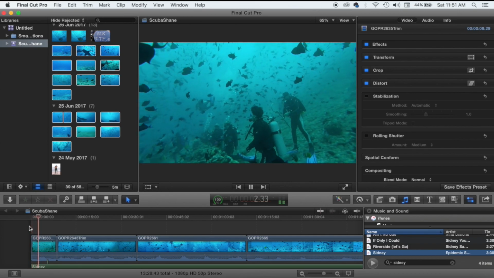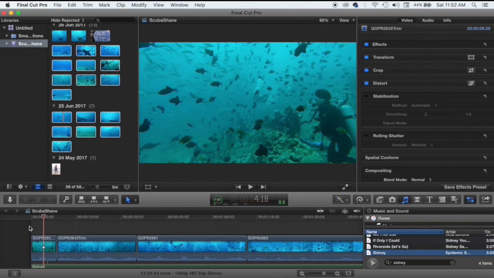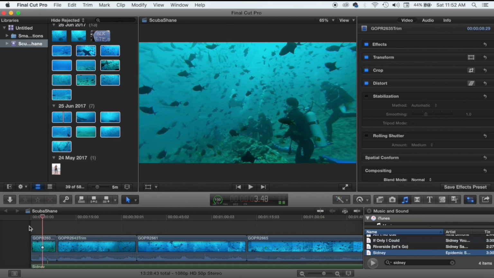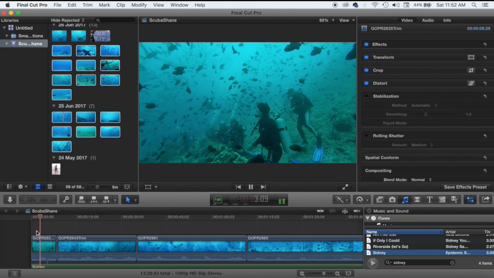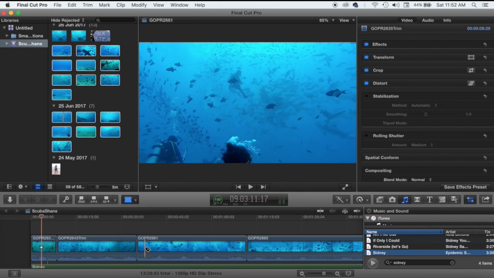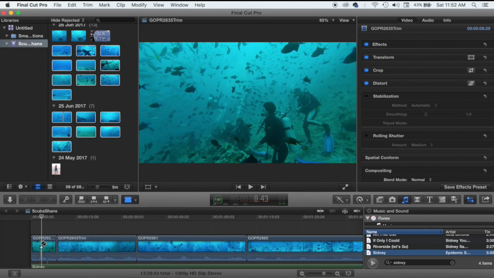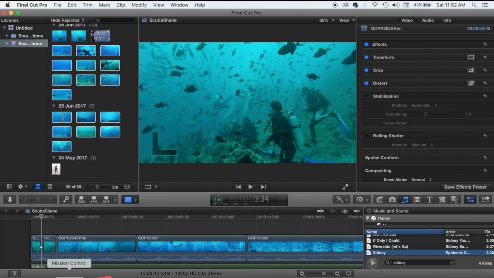And what have we got? He panned across nicely to some students, and then it started to speed up a little bit. What I can do is use the arrow keys and skip back frames if I want. I'll come back and have a look right to there. Now that's the bit of the clip I like the best, so what I do is I select the blade tool. You can see it's like a little razor blade here. I'm going to go right onto the line and just chop it.